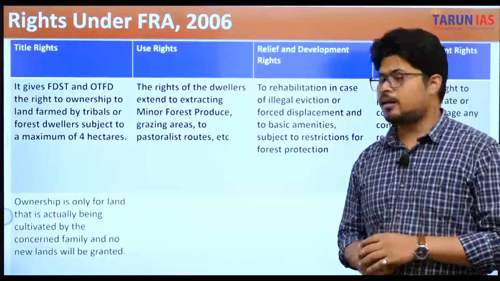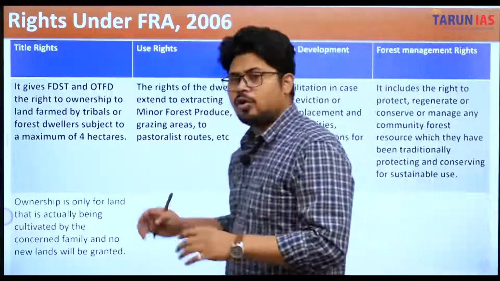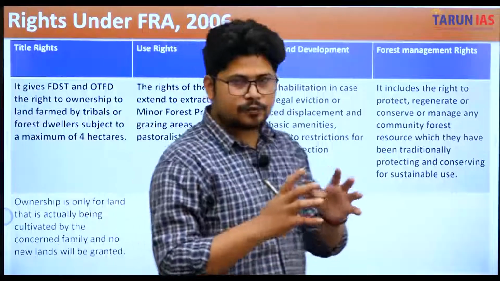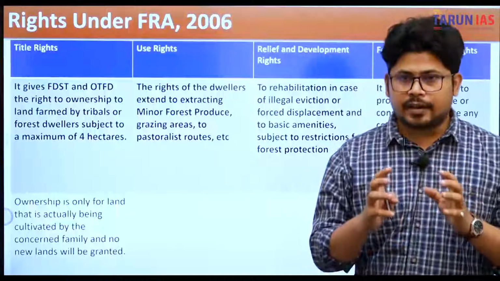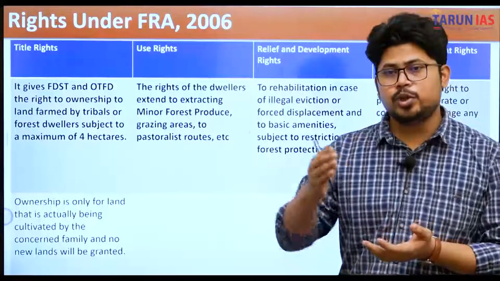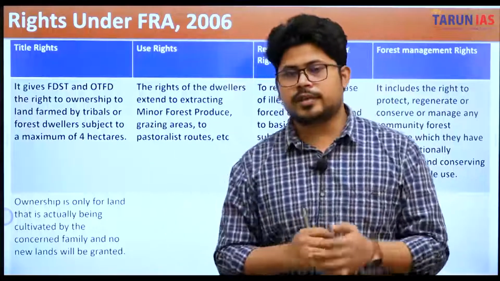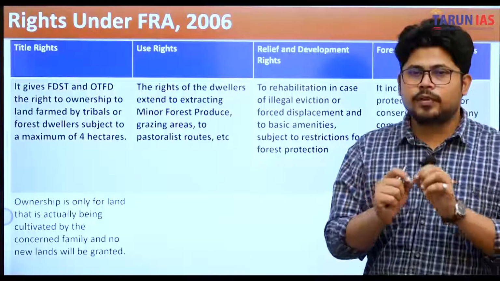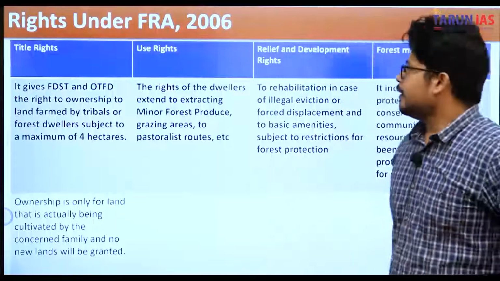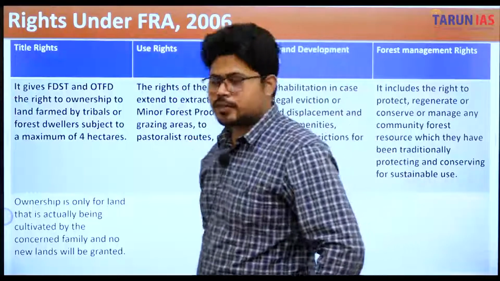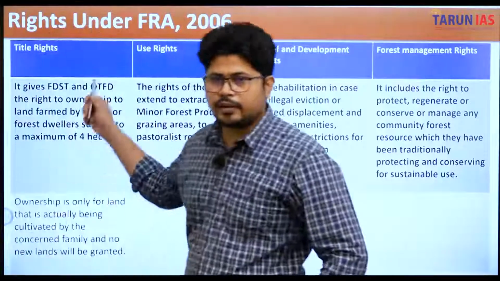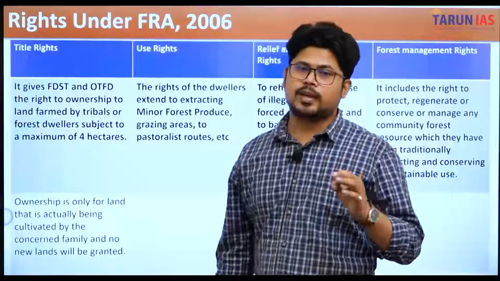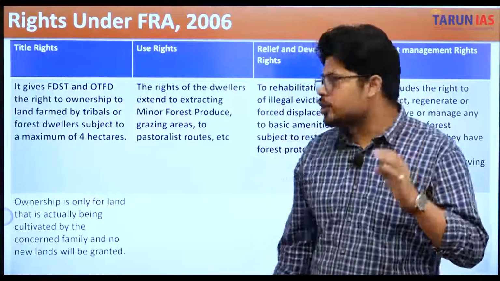Okay, now the Forest Rights Act not only recognizes but it also vests. That means, first of all, it recognizes that a right exists for a person who is traditionally dwelling inside a forest. We will understand in a while what it means when we say traditionally dwelling. Now, what kind of rights does FRA provide? The first is title rights. Title right means right of ownership of the land.